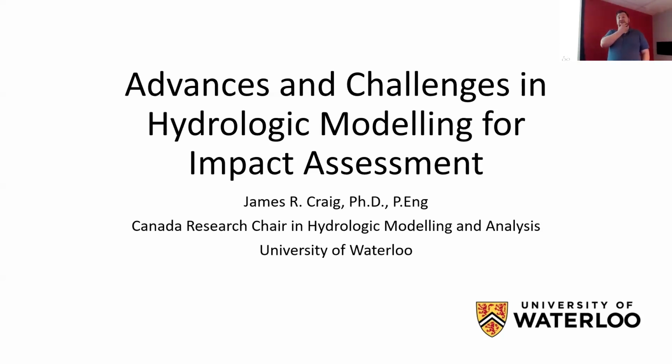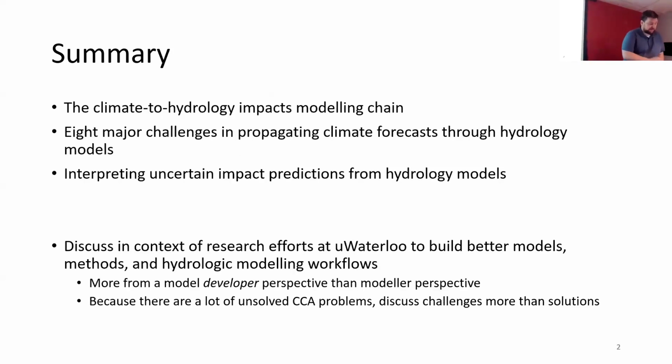So I'm going to be talking a little bit about advances and challenges, mostly challenges more than advances, in terms of how we connect climate model forecasts and propagate them through hydrologic models in order to do impact assessment, both in terms of hydrologic impact and downstream beyond hydrology impacts. So I'm going to spend some time summarizing the modeling chain from climate model to hydrology model to downstream models. I'm going to discuss 8 major challenges in propagating climate forecasts through hydrology models.